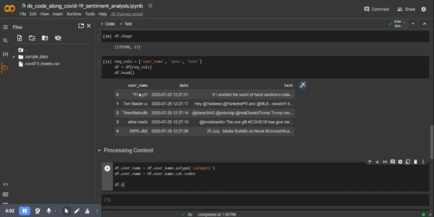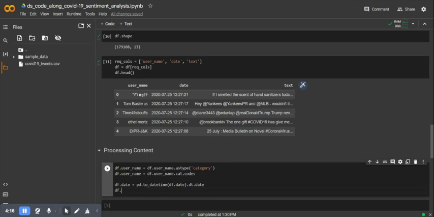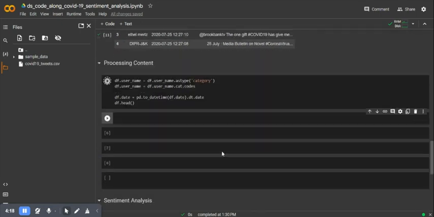And while we're here, we will change the date column to a date time as well. So we use the pandas to_datetime. We pass in the date column, and we can check that has worked.